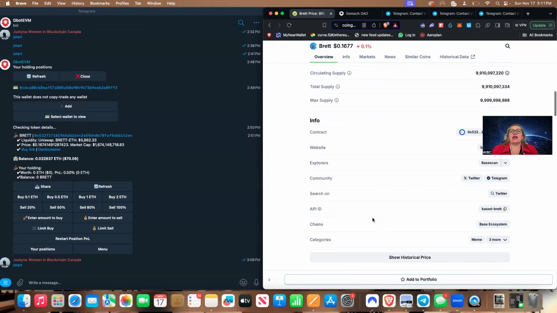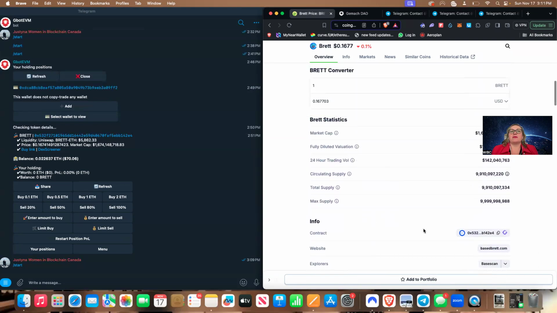The thing is that you can make a lot of money buying memes, but the problem is you can also lose a lot of money. And so my recommendation is to use a bot like this so you can actually manage your positions. I go through that in the educational video that I did on Solana. This wallet works differently. So I funded it with $70.